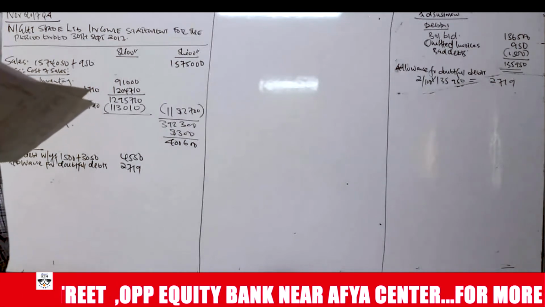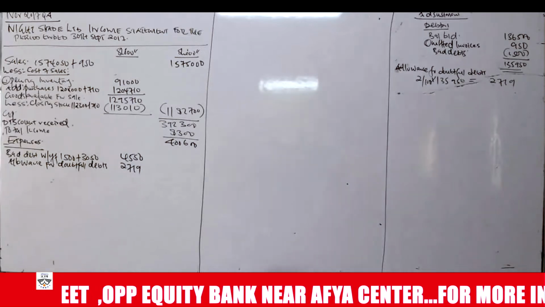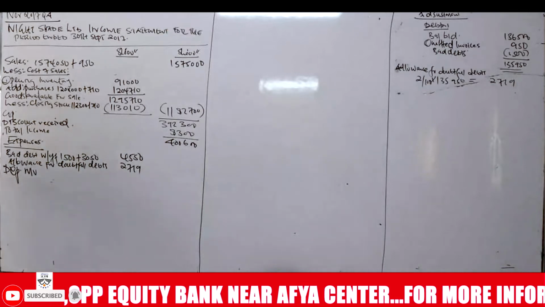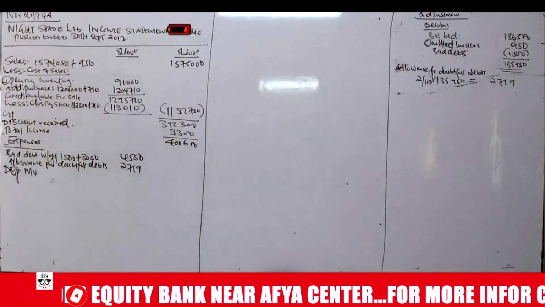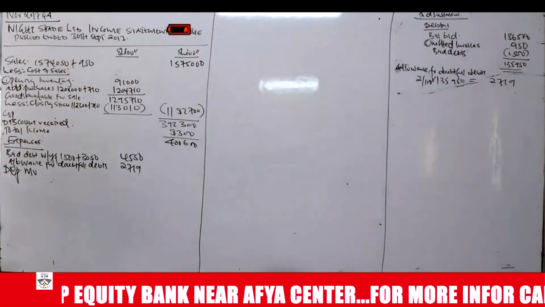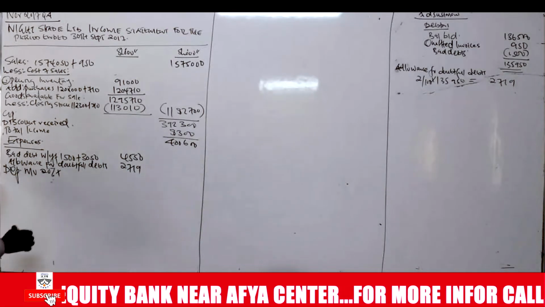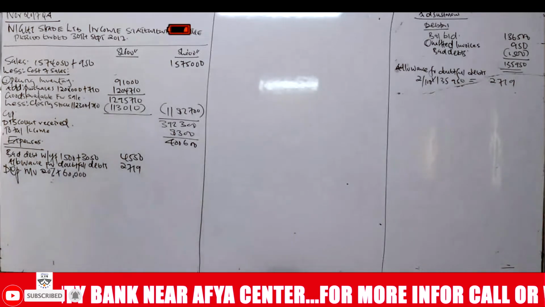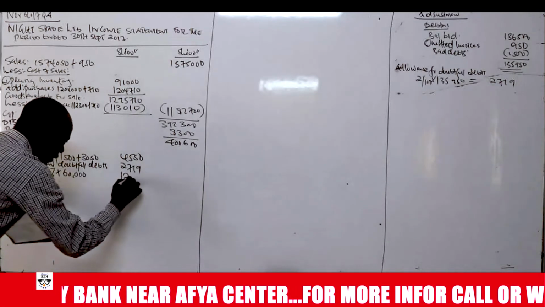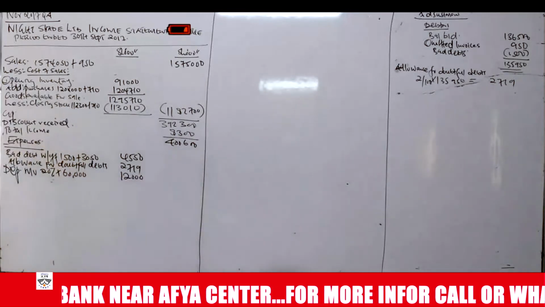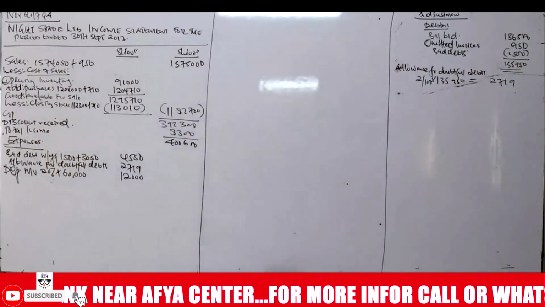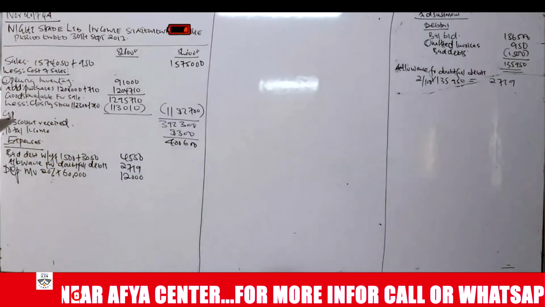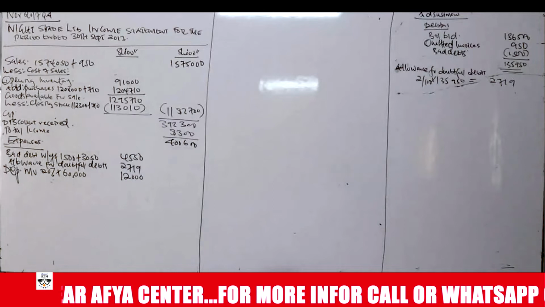Depreciation has been provided on motor vehicle at the rate of 20% per annum. So right here, depreciation, motor vehicle. I'm just writing MV to indicate motor vehicle, isn't it? At cost. So you take 20% of 60,000. What is the value? 12,000. So right here, 12,000. We are through with note number 5. You start with those adjustments in the additional information. And mostly the adjustments, we know what they entail.